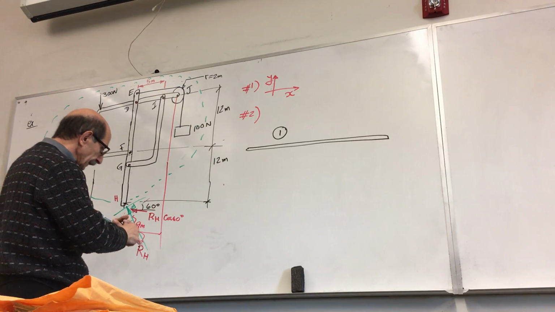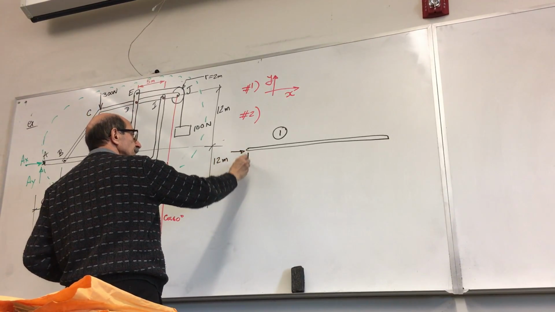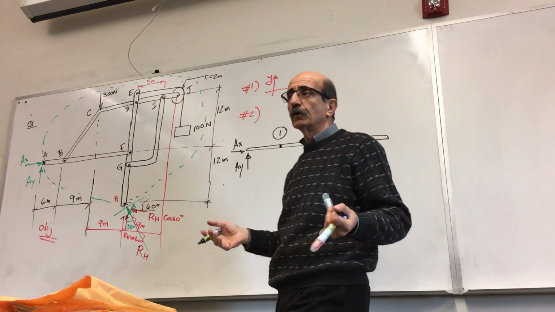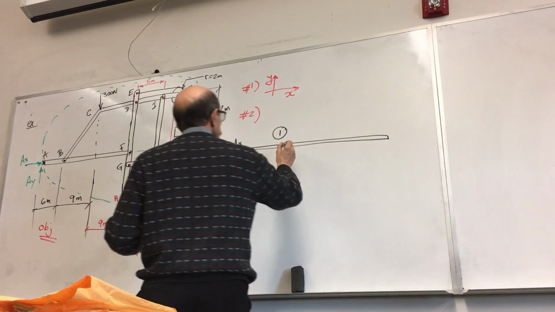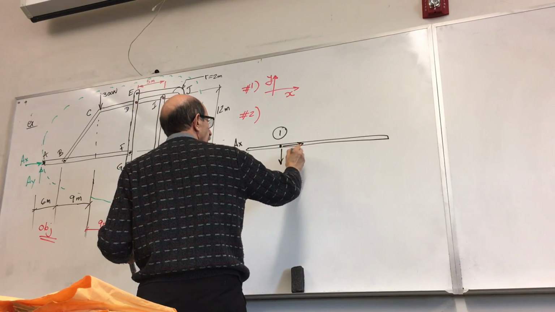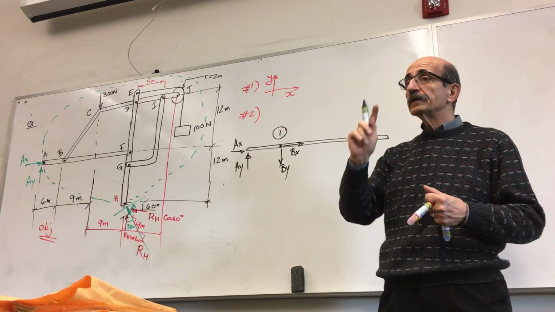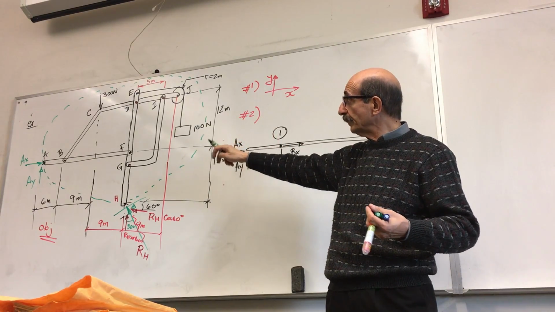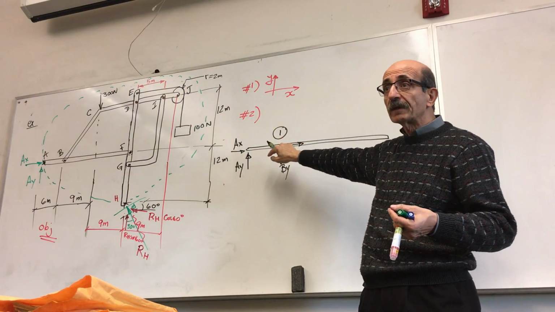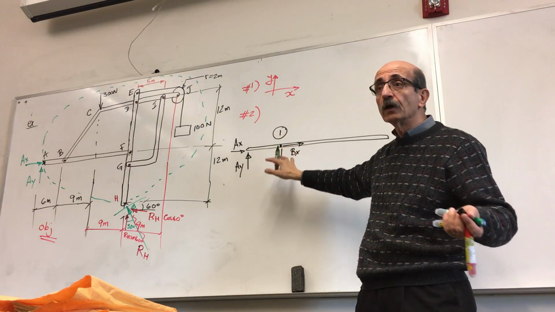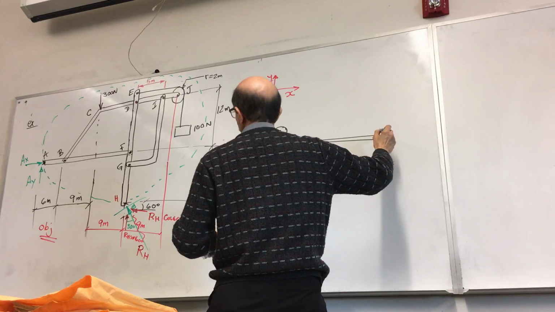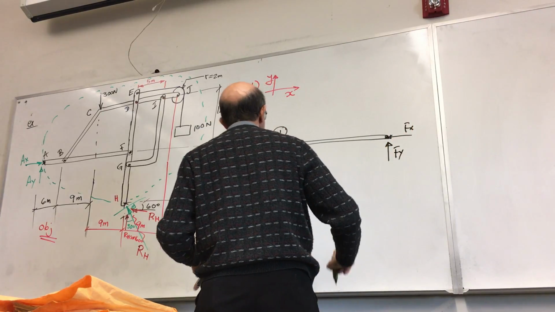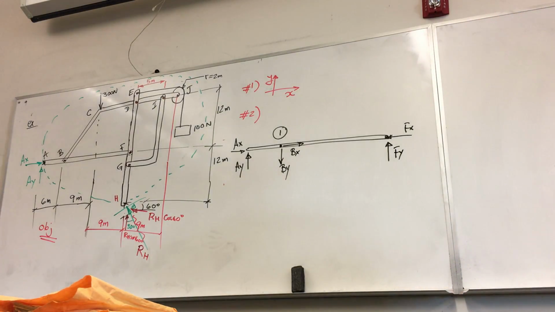This is member 1. At A, we already had made the assumption that the forces are acting like this. At point B, I don't know what directions those forces are. It's a pin, carries two forces. So let's make the assumption that Bx and By are like this. Be careful, remember the law of action and reaction. If you make that assumption for the direction of forces at B on this member, when you draw the other member that is connected to this member at B, corresponding forces would be the same but in the opposite direction. So let's first take care of this. And at F, who knows? I'm just assuming these forces are acting like this. So that's member number 1, okay?